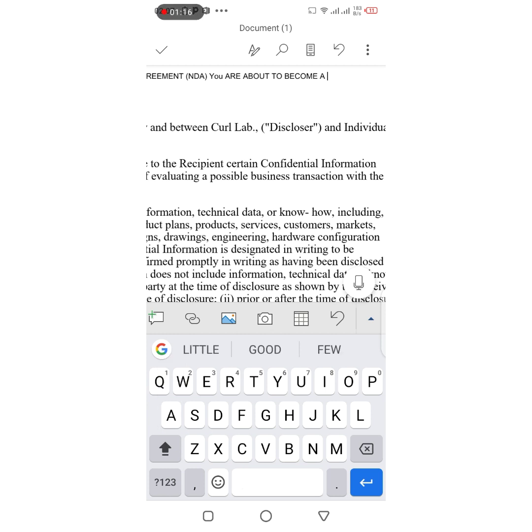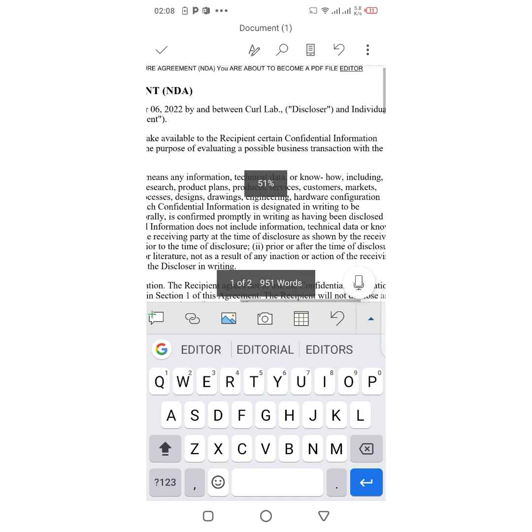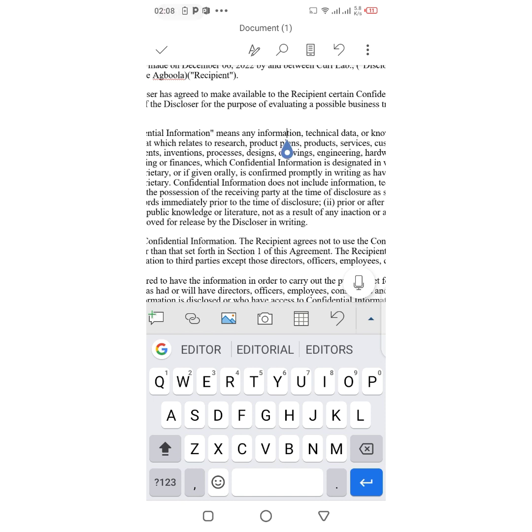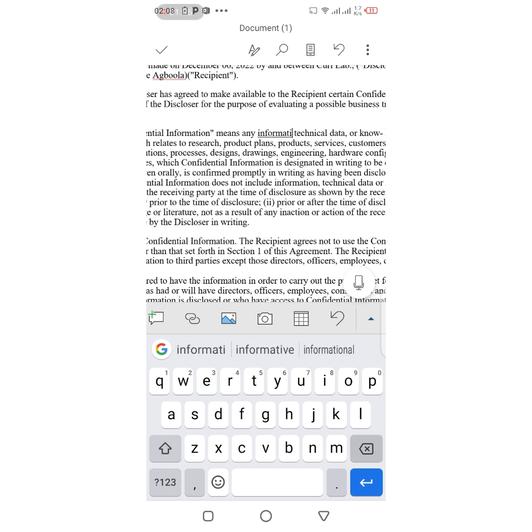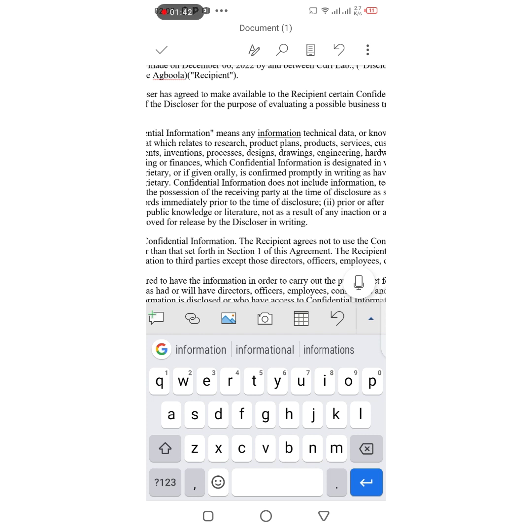Then I can also delete what I don't want. I can delete information I don't want, and I can add. There are options there to add pictures if you want to add pictures to your PDF file. If your PDF file comes with a picture or you want to remove or replace it, there is an option on the screen right there to replace and change your pictures.